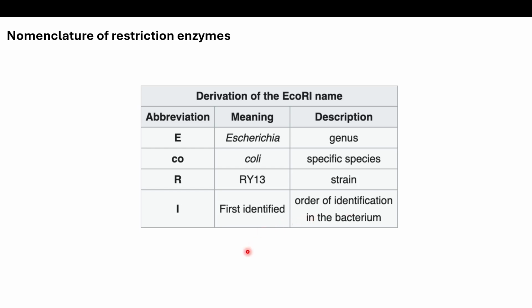Then there are numerous other restriction enzymes. Suppose we are talking about HindII, HindIII or HindI. There are multiple other ones as well in the same series. It comes from Haemophilus, H, and influenzae, the species, in. Okay, so this is how it comes, and then the strain and then the order. The number refers to the order.